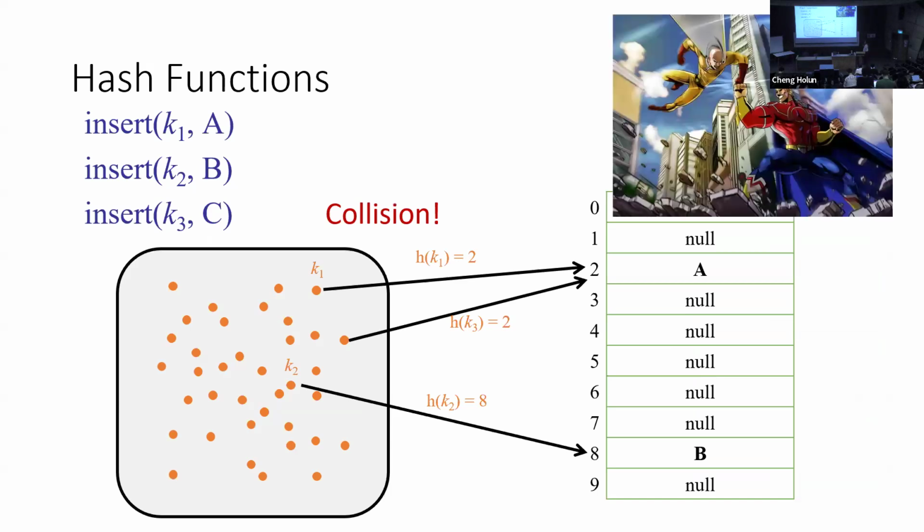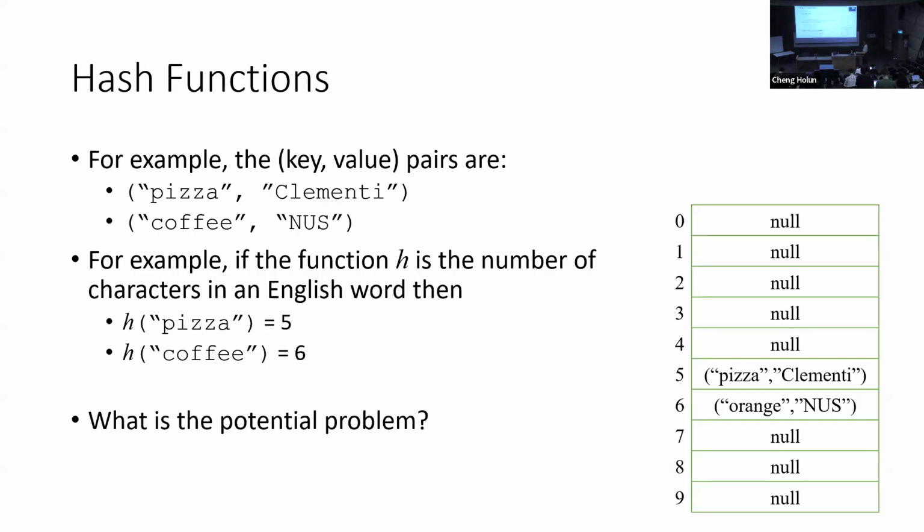It's a clash. For example, what if in this example now I want to insert bread, B-R-E-A-D, which has 5 letters? Bread is 5 letters. Then where do I insert? It's supposed to be inserted in slot 5, right? Because bread is B-R-E-A-D, but too bad, it's occupied. This can happen.